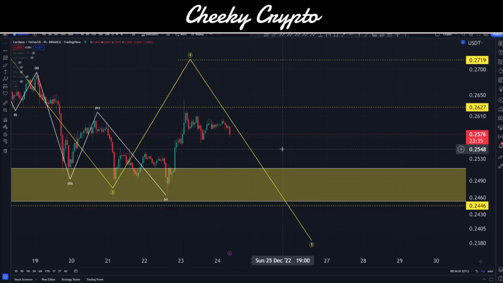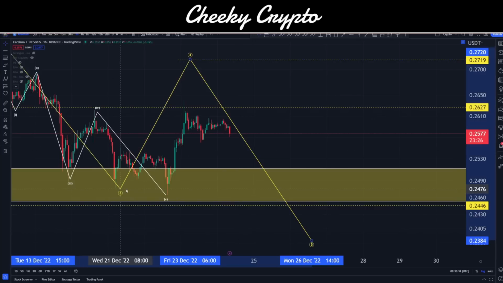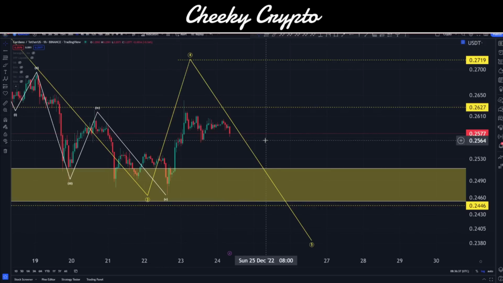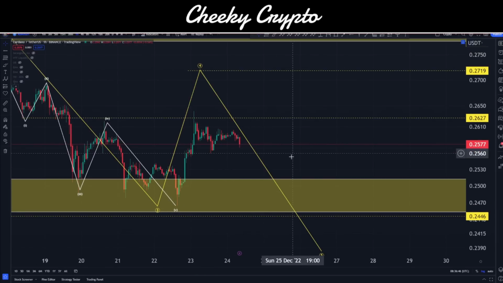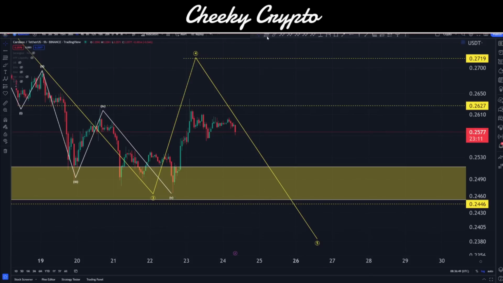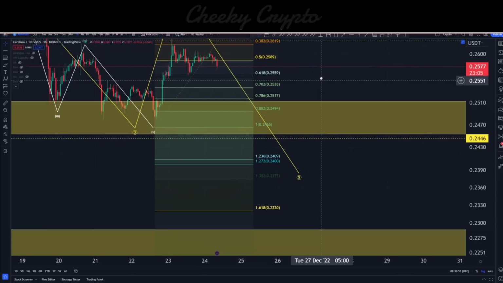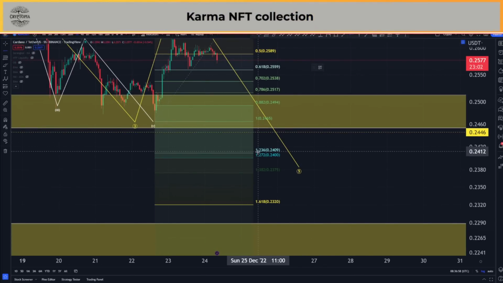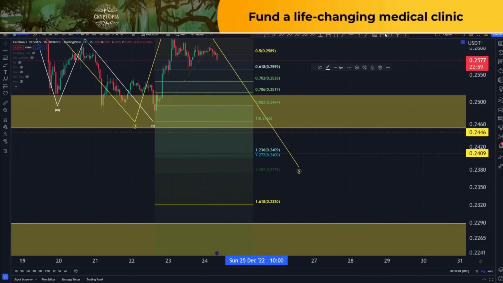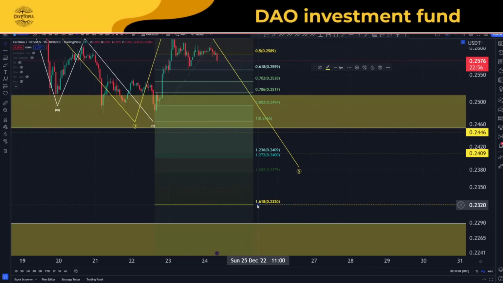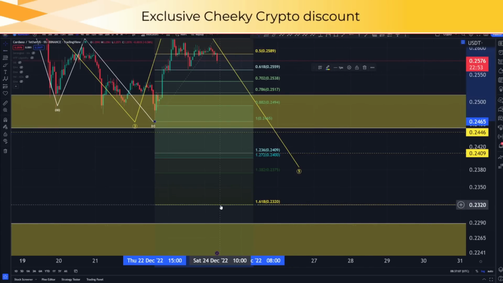So coming back into Cardano, and as I said, everything that we're doing in Gateway Theory here is tracking people's behavior, so it's well worth getting a good understanding of why we use Gateway Theory, because it's so accurate when it comes to how people overreact at certain price levels and wave structures. So we're looking for a slight push up higher here on Cardano. If we do push up, take this low and this high here at 27.19, then we're going to be able to predict how low we're going. Our minimum expectation would be 24.09, and our deeper expectation would be down here at 23.20.